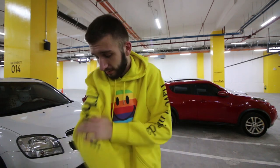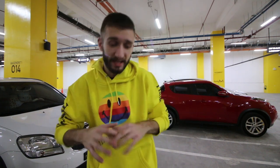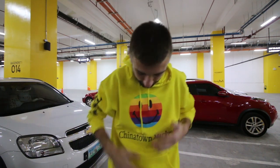This is a ridiculously high quality print on this hoodie. Really good materials. Oh wow. The print is like rubber on the hoodie. This is not cracking off anytime soon. I absolutely love this. It's absurdly bright. It's absurdly obnoxious. I'm very happy with this purchase. I think this is gonna be the souvenir for this trip. I have absolutely zero complaints with this.